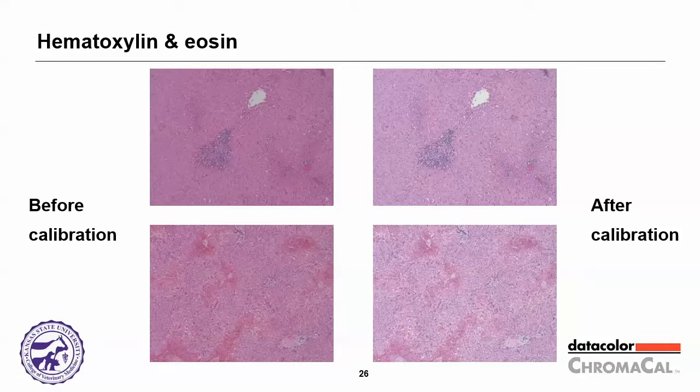So if we look first at the H&Es, I brought the before calibration slides over here on the left, and then this is using the calibration slide, quickly snapping the matrix in place, which now takes me about 30 seconds, and then batch processing. You can batch process 100 different slides if you've image acquired them through their software. And you can see that even though these were different H&E lots, in fact from 6 months apart in a lab that wasn't actually doing a very good job of calibrating their H&E staining, they come up looking very similar. And the other thing I like about these images is now you can see the inflammation very clearly.